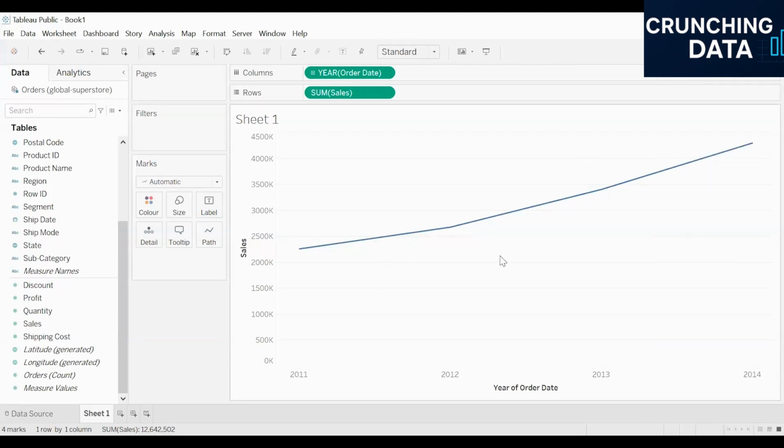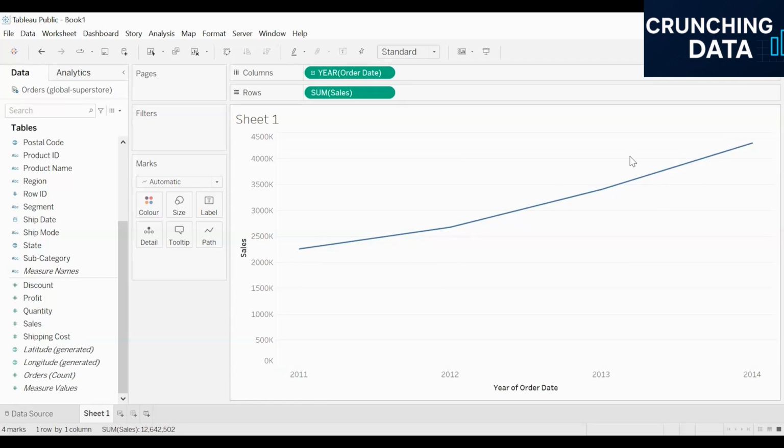Now, how do I know it is a continuous form? The first thing to notice is that whenever you are making any continuous type of line chart in Tableau, the color for that particular column, which is the order date column or the shipping date column or any date related column, would be green in nature. And if it is a discrete one, which we will be talking about in the next video, it would be blue in nature. The other thing to notice is that it is continuously increasing. The data points are completely connected to each other. So this is also another indication.